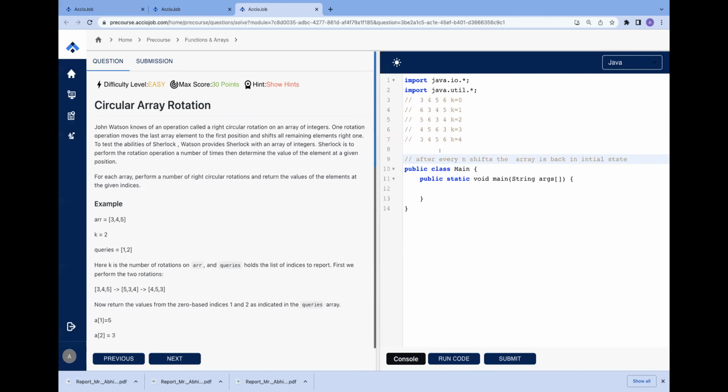I hope I'm clear till here. Now we know after every n shifts the array is exactly the same. So if k is less than n, then we have the solution.